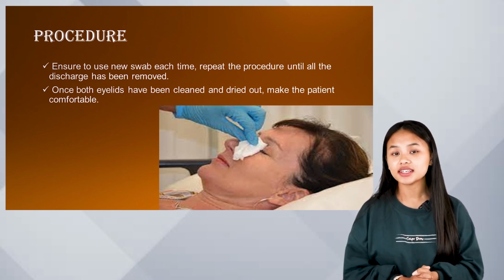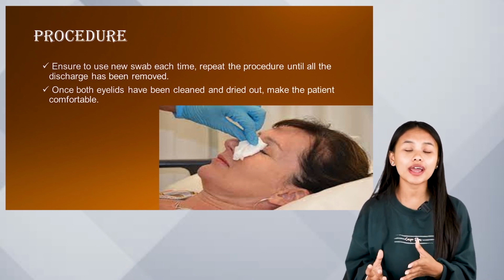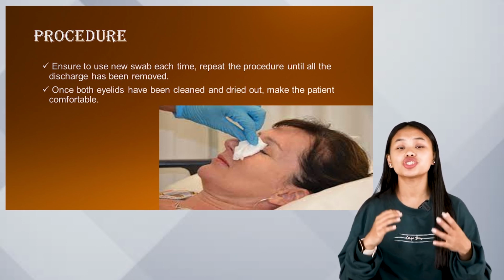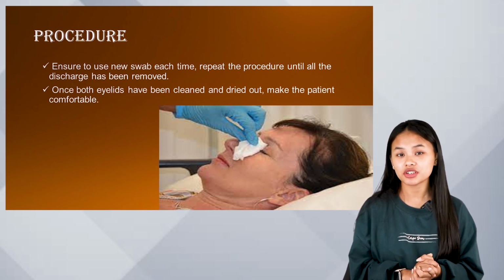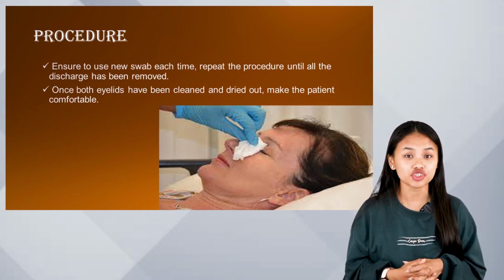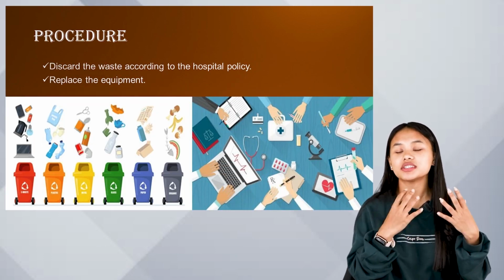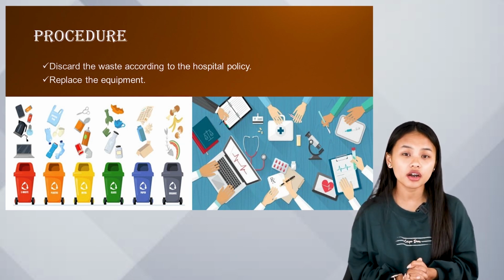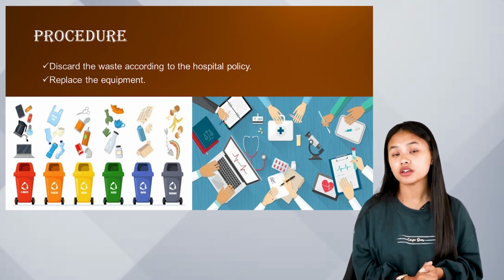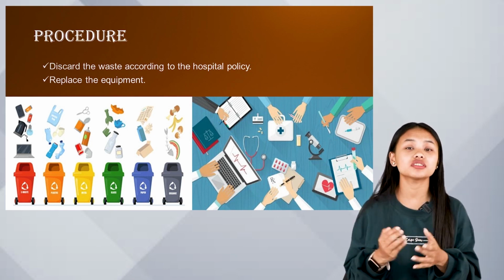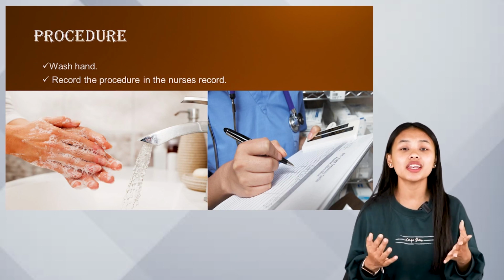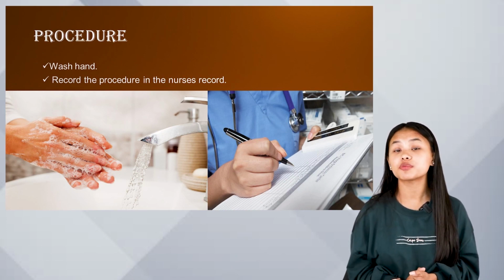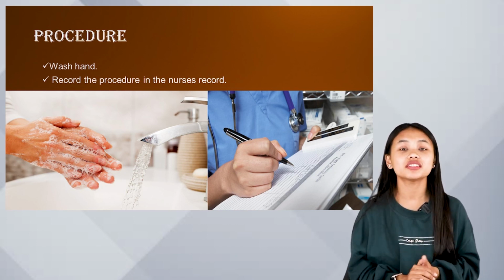So once these eyelids have been cleaned, you must dry them out, and once they have been cleaned as well as dried, you must make sure that you return the client to a comfortable position. And once this is done, you can discard the waste according to the hospital policy. You must replace all the articles and also send the articles for disinfection or sterilization as required. And then you must again wash your hands, after which you must record the procedure in the nurse's record.